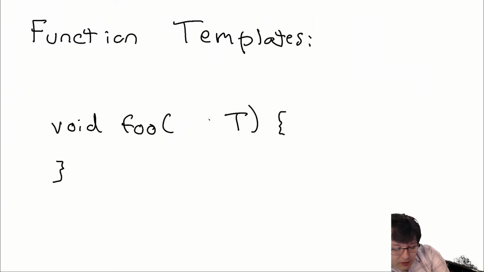Well, what I'm going to do is replace this right here. I'm also going to change the variable name. I really shouldn't use that. I should use an A or something. So int A. And I'm going to replace the word int with a T. That T is going to represent some data type that is unknown. It's a template. That's why I put a T. It doesn't have to be a T. It could be any name, but I just put T there. Okay? And so that type is going to get filled in when the function gets called.